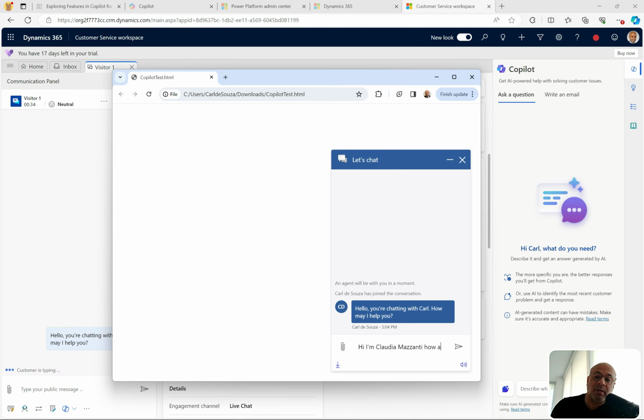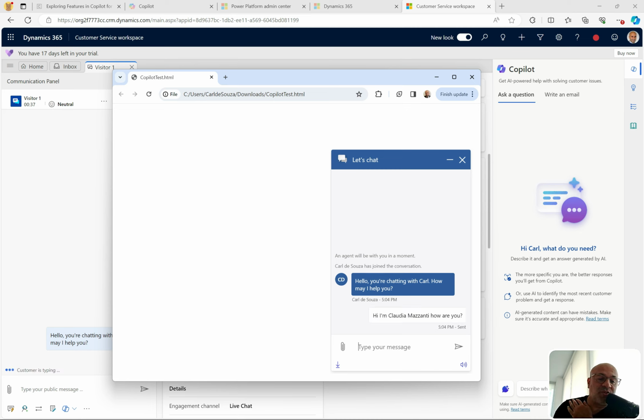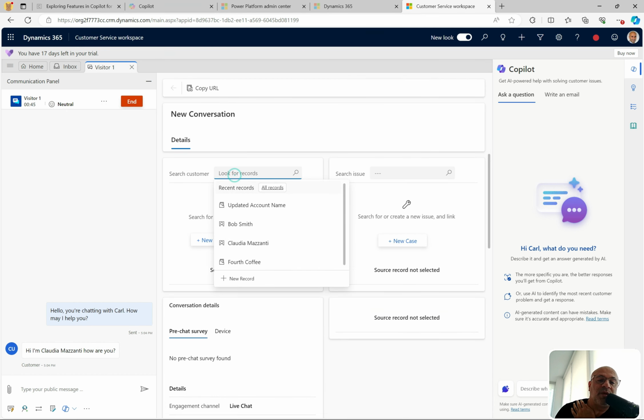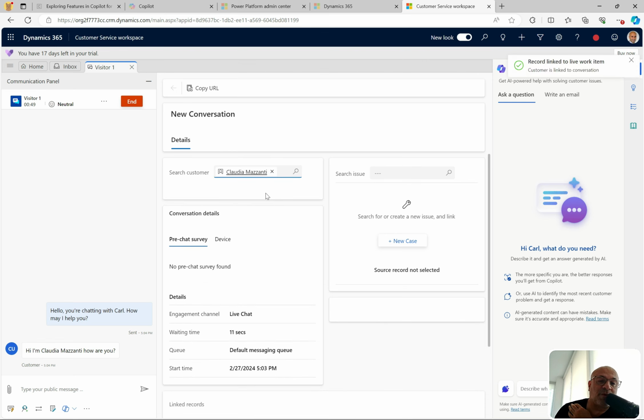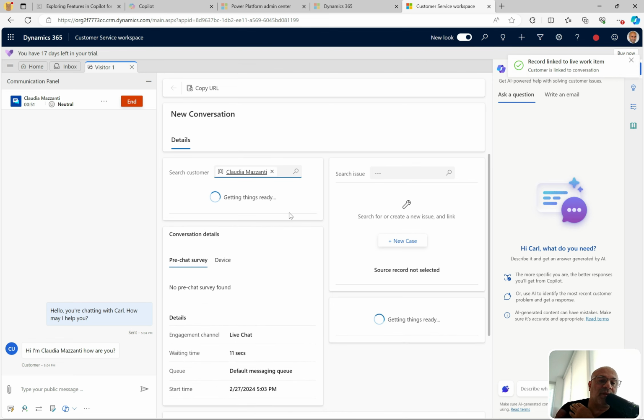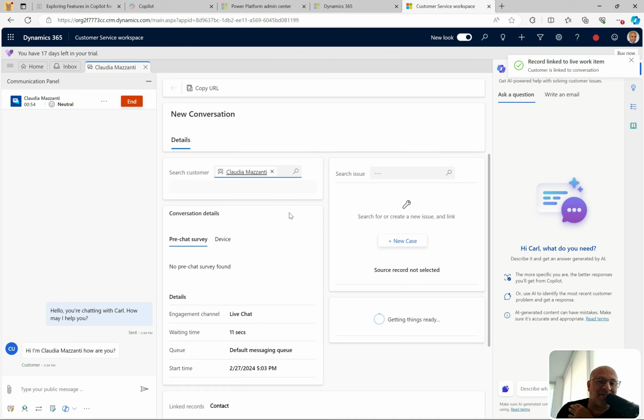How are you? And then the agent can go in and authenticate the customer. You probably would log into a portal to get that authentication, but what I'm going to do for this demo is set this particular conversation to this customer record here. That way it's going to provide us with some context when we're getting answers to these questions.